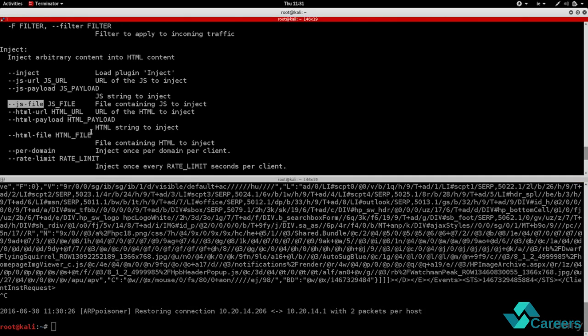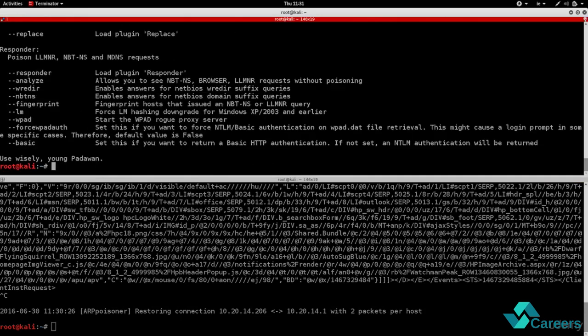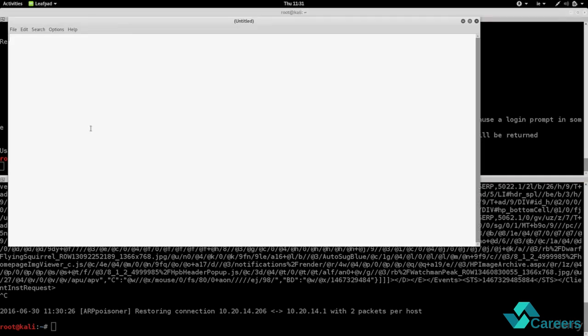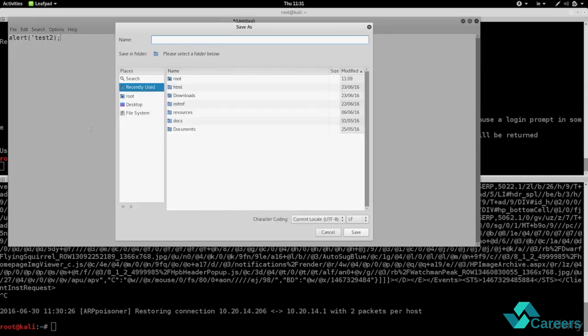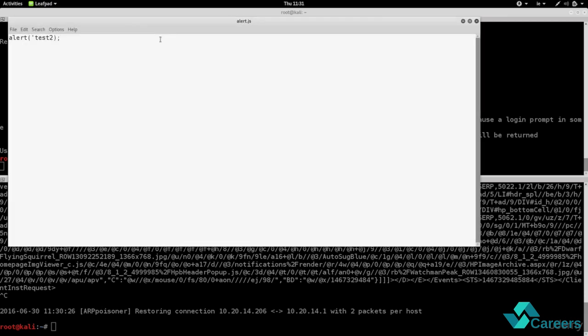So all you'll have to do is open your leafpad or get your code. So I'm actually just going to run leafpad, and I'm going to write the same code that we did there in a file. So I'm going to do an alert, and I'm just going to do test2 this time. And I'm going to store that in my root. That should be okay. And I'm just going to call it alert.js. And that's stored now. So again, if you're Googling or if you're using a more complicated code, you can have it all in this file and then inject it using the way I'm going to do it now.